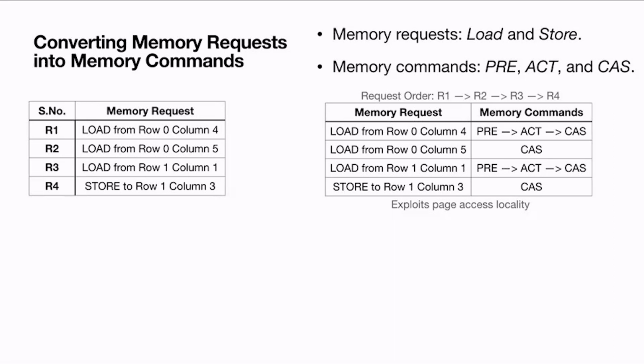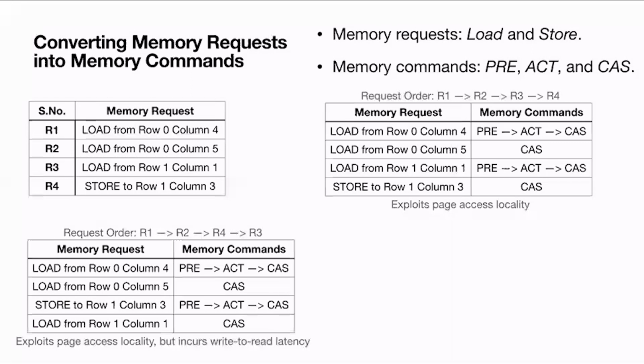Right? Now if I consider a slightly different request order, rather than R1, R2, R3, R4, we'll see what is going to happen. If we consider a different order, R1, R2, R4, R3, that means the last 2 requests are rearranged, because all these requests are there in the read queue and write queue. Then I can just reorder and issue these requests to the DIMM. So now I consider R1 first, R2 second, then R4 and then R3. Here also, interestingly, the same number of memory commands I have to give, like the previous order.